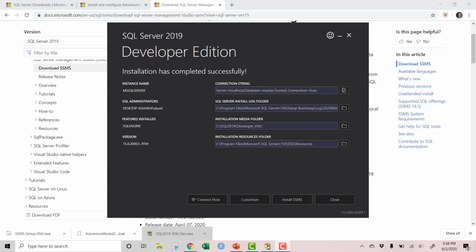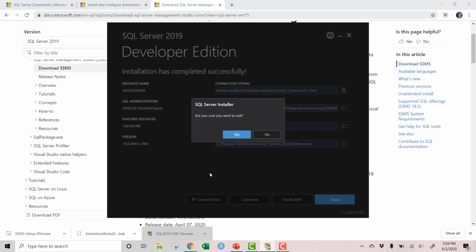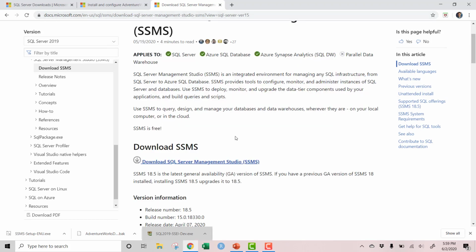Okay, we're back. Notice here how everything is installed, and you'll see buttons for connecting and installing SSMS. Don't worry about that right now. Just go ahead and click close. Okay, and it'll say, are you sure you want to exit? Yeah, we do. Okay, we're good. We got SQL Server installed. Awesome. We got the database engine. We've got the code, the binaries running in the background that allow us to have databases. What we don't have is an actual database. We'll get to that next.